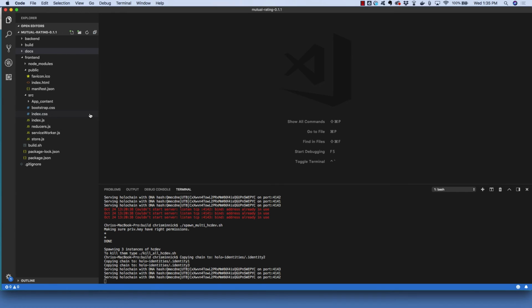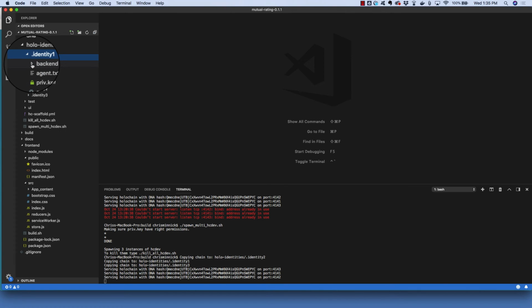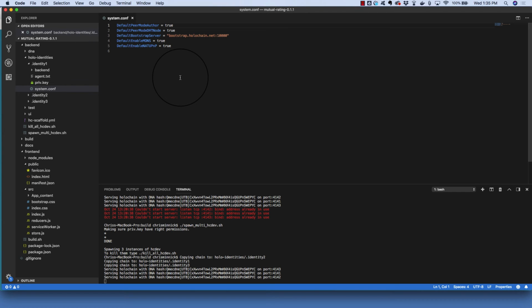And you can find out the address for this server by going into the backend folder, and then Holo Identities, and then into one of the identity folders, and then into the system.conf. And right here you can get the default Bootstrap server address. Allow outgoing connections on that address, and then return to your browser.